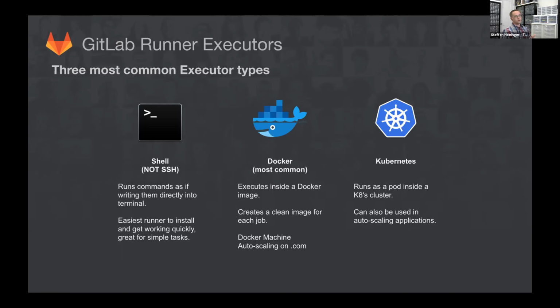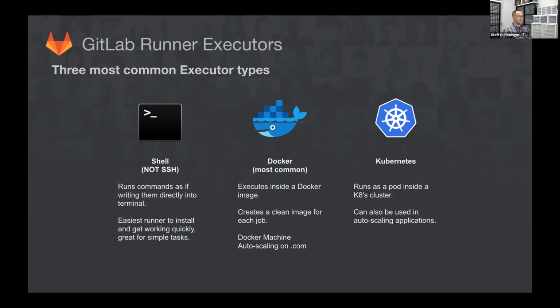So the shell runner inherits permissions from the specified GitLab runner user. So as a caveat, I would just say that because the shell inherits those permissions, it's best to only use it on machines you trust, right? I don't know if you have untrustworthy machines in your office, but if you do, this is not the time to use them.